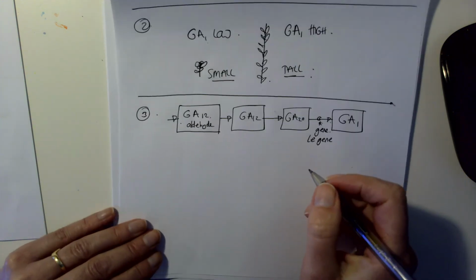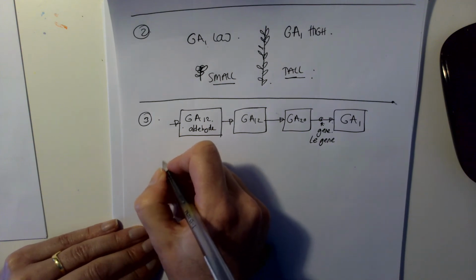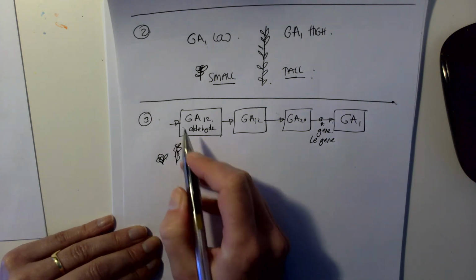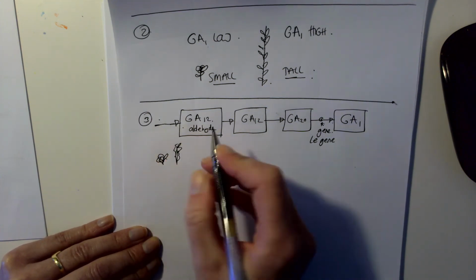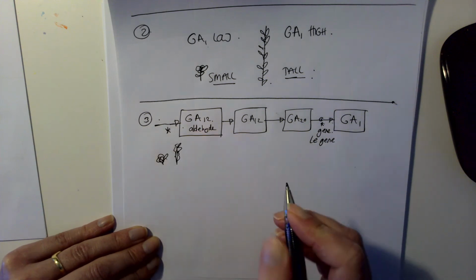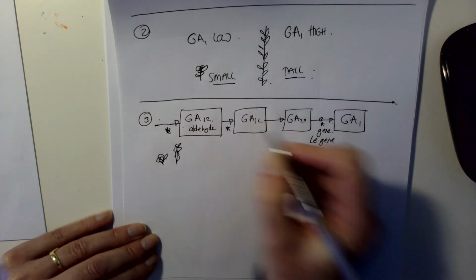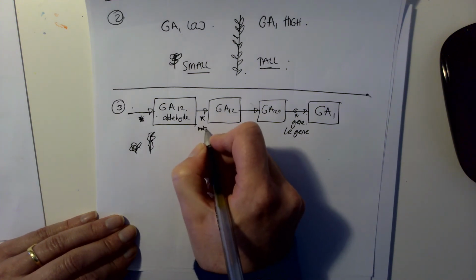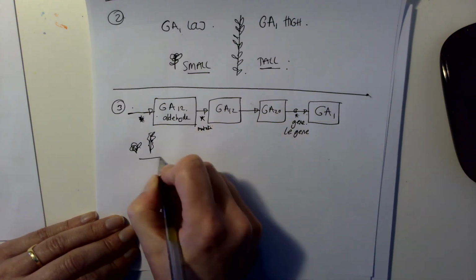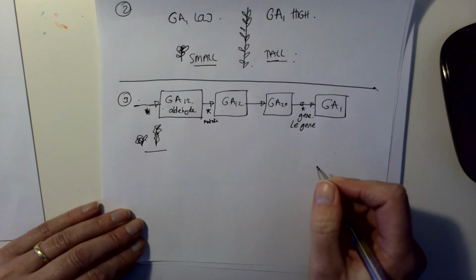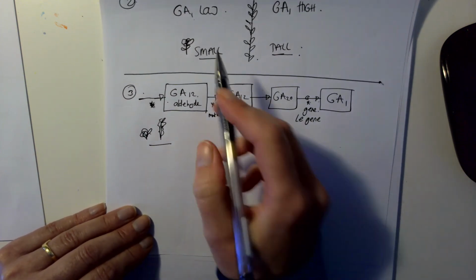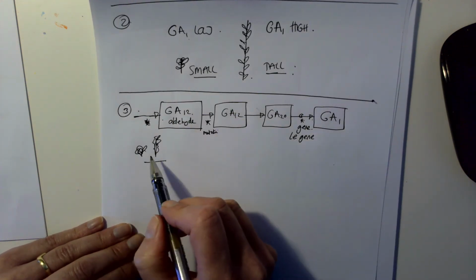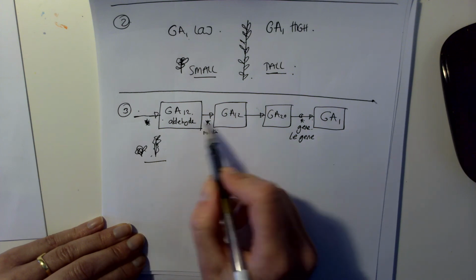They then looked at other plants that also had small characteristics, and tall plant varieties, and they looked at the idea that some of the plants had a problem with possibly this enzyme here. Actually it was this one here, wasn't it? Conversion of GA12 aldehyde to GA12. So another mutation in these plants here. So what they then thought was, well, okay, these small plants can potentially do everything, but they just can't do the last step. And these plants here can probably do everything, but they just can't do this step.